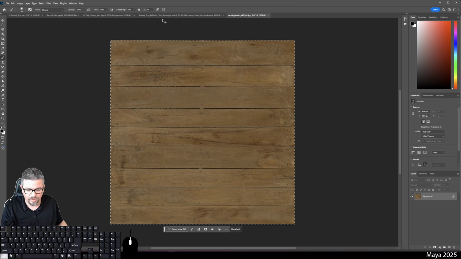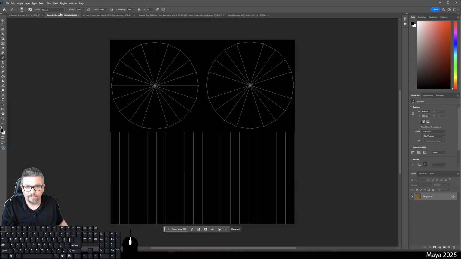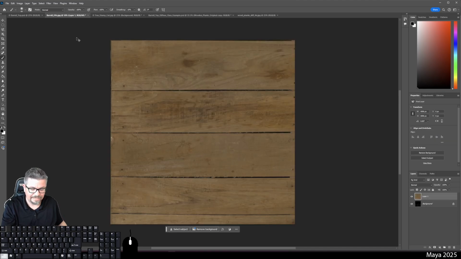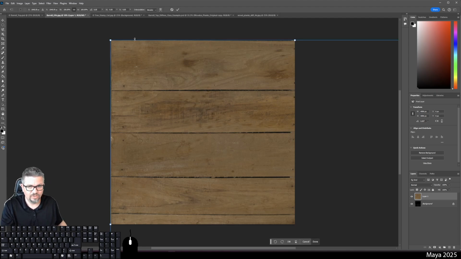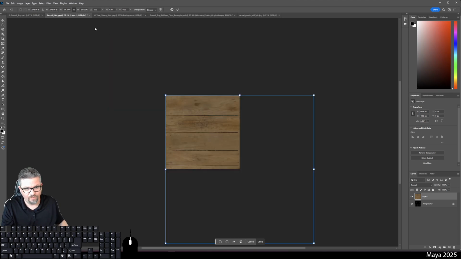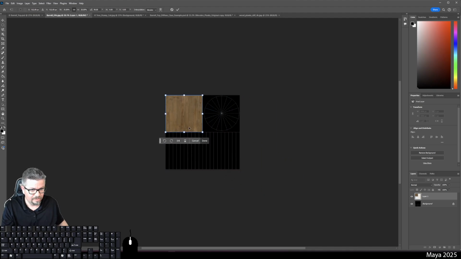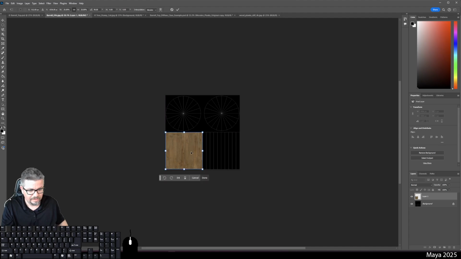Control A to select all, Control C to copy. I'm going to go to my barrel UVs and then hold Control and V and go to paste, and then press Control T to free transform, and then rotate this and scale it to size.